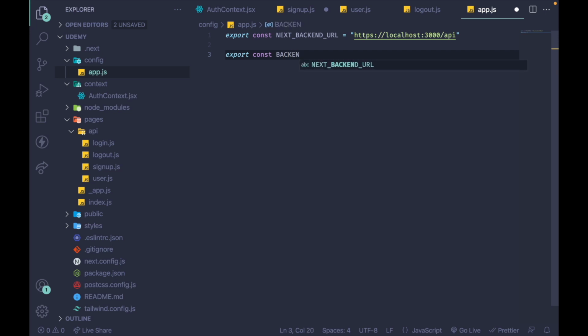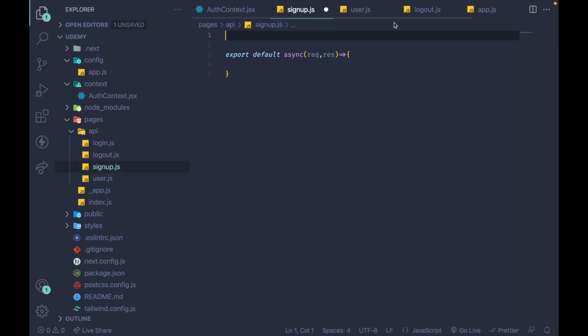That one is going to be http://localhost:8000. Let me verify the 8000. Okay, that's it.